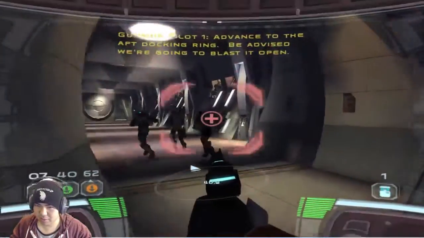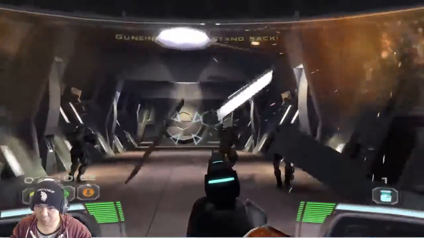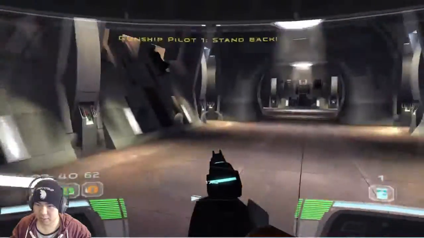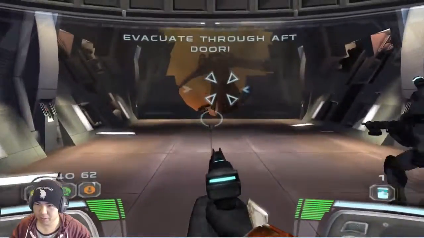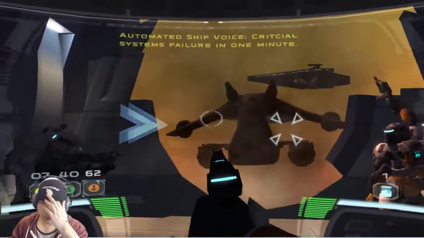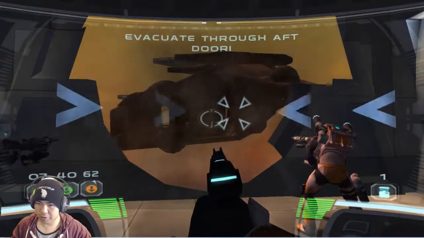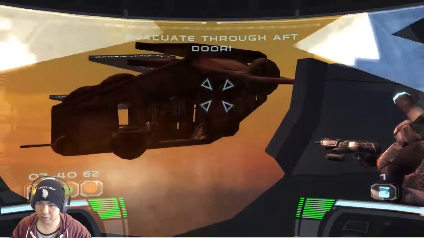Aft docking ring. Be advised, we're going to... I was supposed to be in the front. Okay, they're gonna blast it open. Hurry up, I'm waiting for you. Alright, let's get out. Can we get out? It's good to see you, 4-2. All aboard! Be good to get back home to the Prosecutor. Alright, do I just... Oh, I guess I just walked through it.